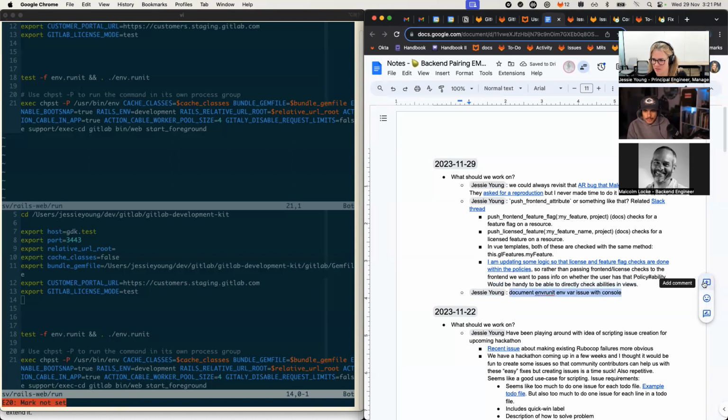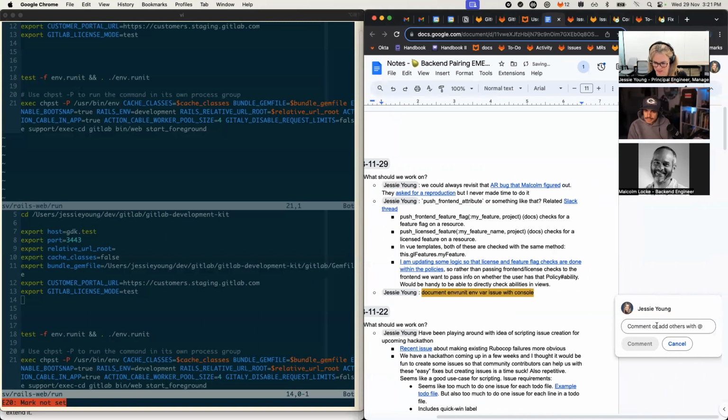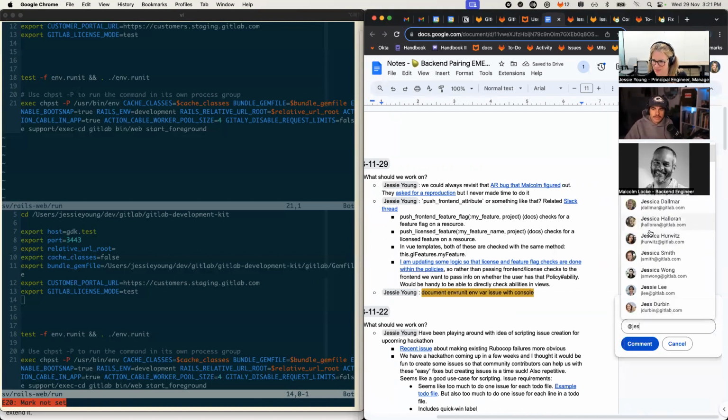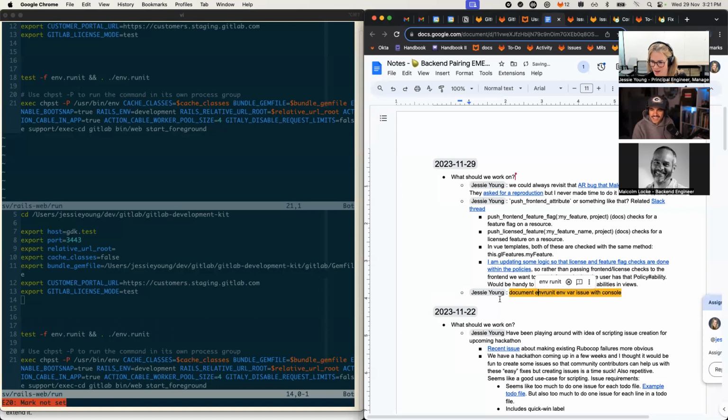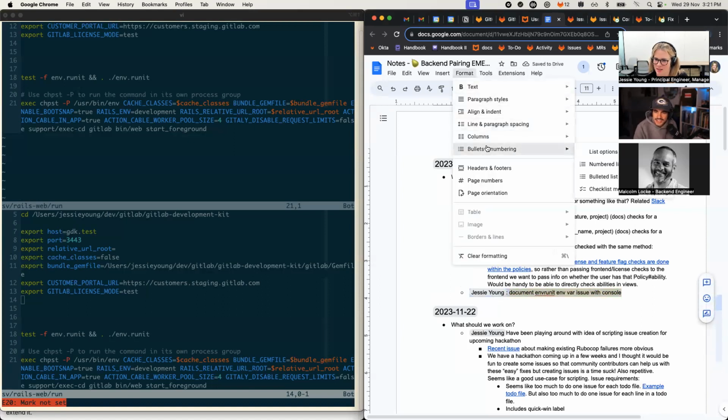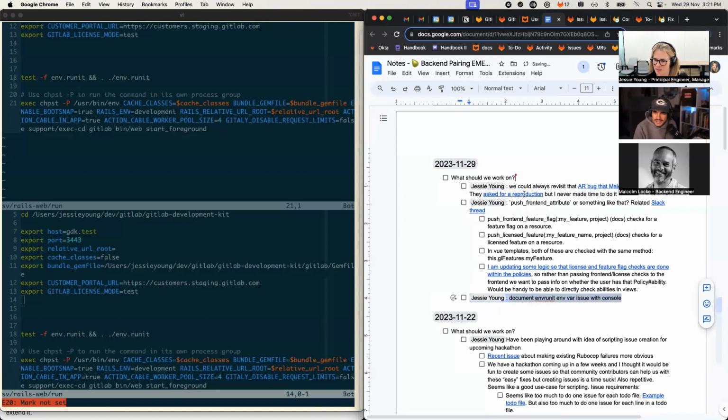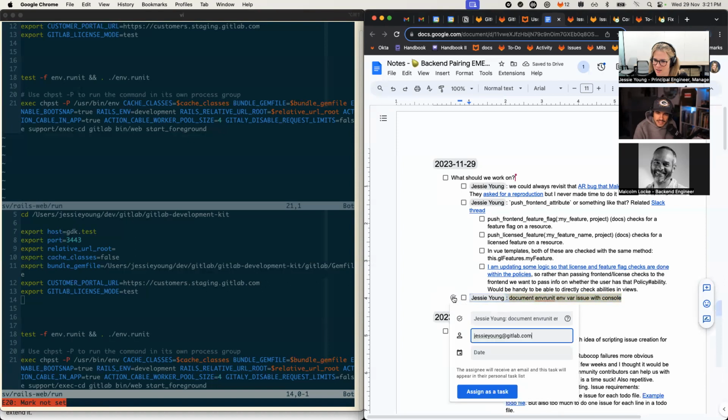Okay, I'll give myself a to-do. How do I do this? What's really fun is if you change the bullet style to check mark, then you can do this way easier. Now you have that thing in front of it.